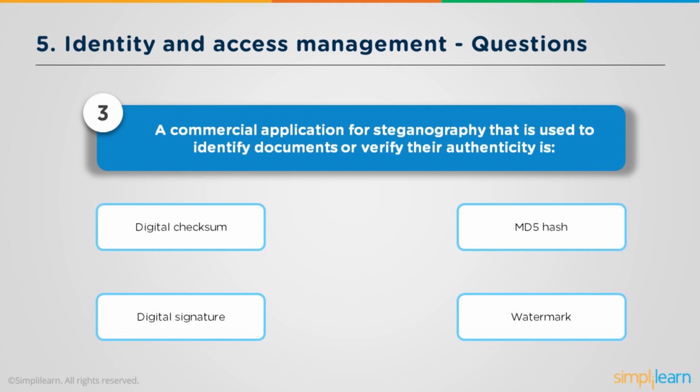However, what the question refers to is an application for steganography. Steganography is hiding some element which would be visible only to known people. We can utilize steganography to benefit ourselves or our organization by using it to identify the authenticity of a document. So if I am going to print out a document, maybe a watermark on the document which is not visible to the naked eye, but when I want to validate the document, I would search for that particular watermark. And that is the correct answer for this particular question. So that's what domain 5 is all about.